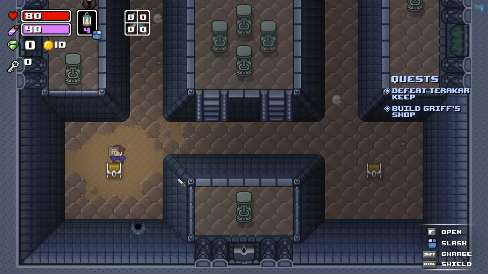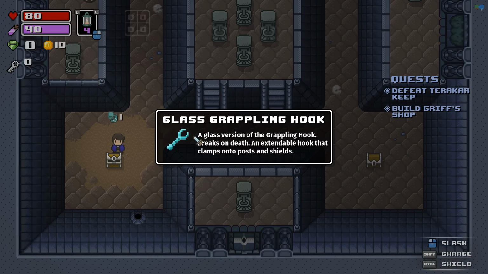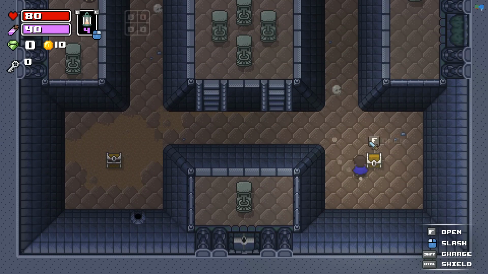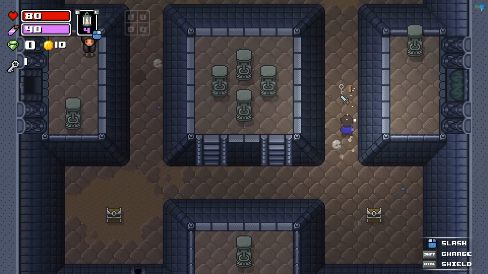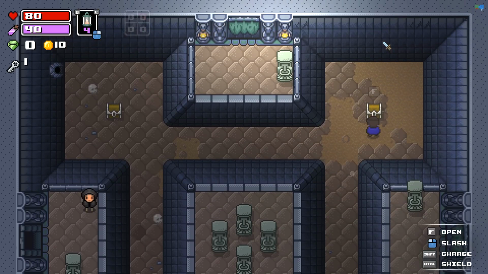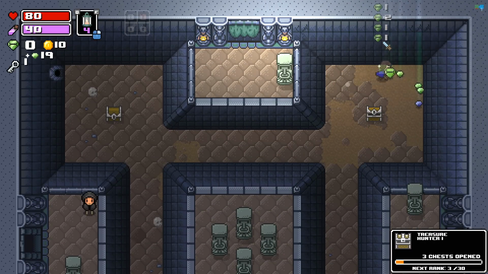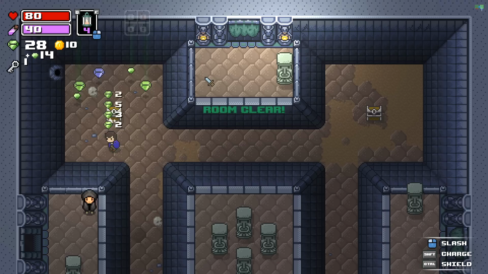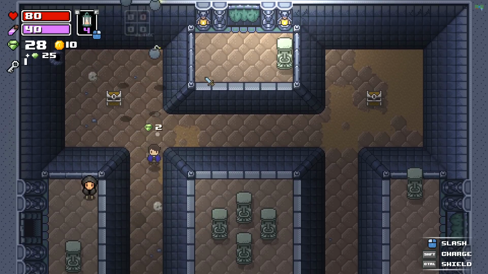We can jump down, but we don't have a grappling hook left, so I don't think we're going to accomplish much. And there's our grappling hook. All the gear we're going to be picking up at the beginning of the game is going to be glass. That means that when we die, we lose it, and we have to find it again inside the dungeon once it kind of re-randomizes itself. Once we get further on into the game, I have kind of assumed that I'm going to get access to more permanent versions.